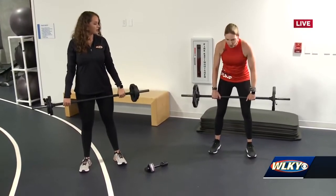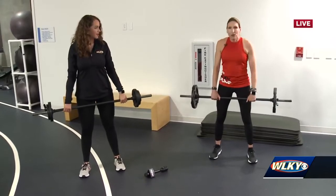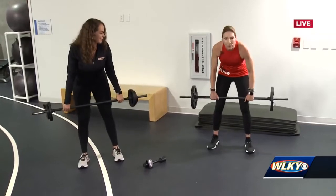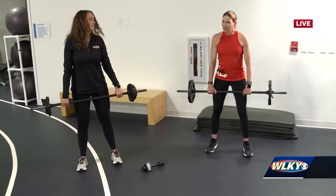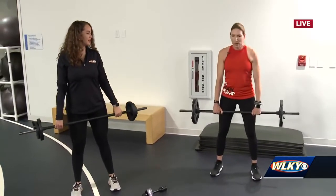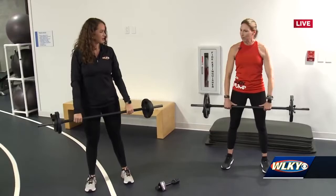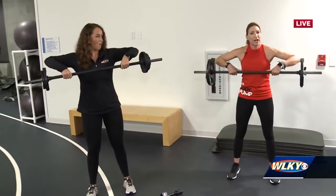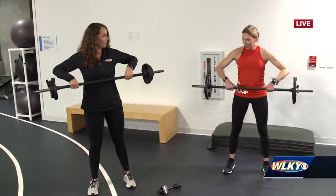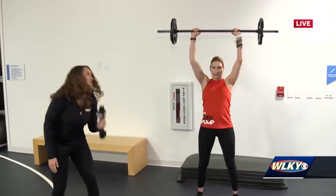This class is all choreographed to music, so it's not only super effective, it's super fun — you'll never have more fun lifting weights than in body pump. We take it to an upright row: up two and down, always keeping the bar close to the body, elbows high and wide, bar stopping right underneath the chest. Then we go to a clean and press — you catch it, press it.